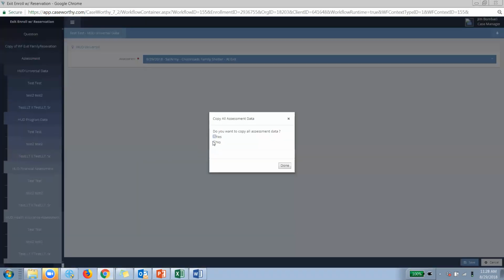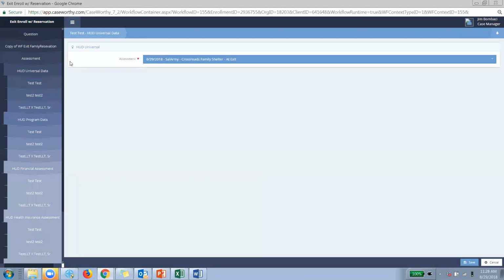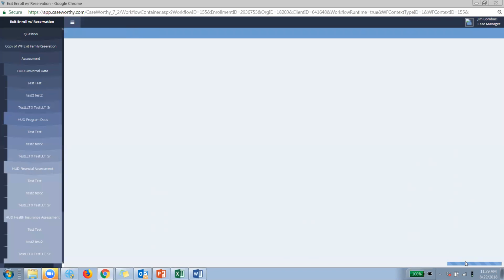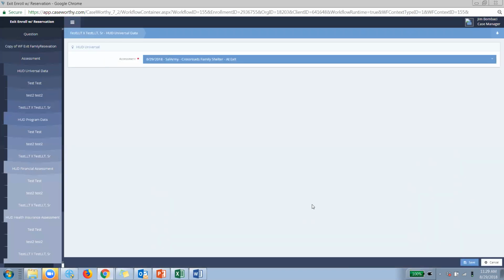All right, so I'm going to say no, and let's see if we have a little better luck with the assessments firing. I'm going to give it a second. If it doesn't move smoothly this time, I'll pick another record to exit so you can see the exit assessments. Yeah, I'm not sure why it's showing blanks here. Yeah, all of them even.